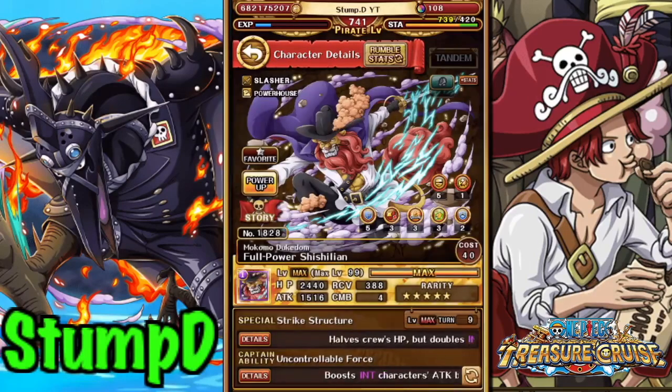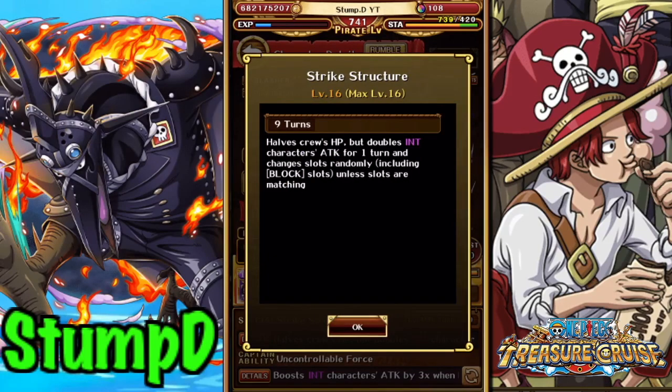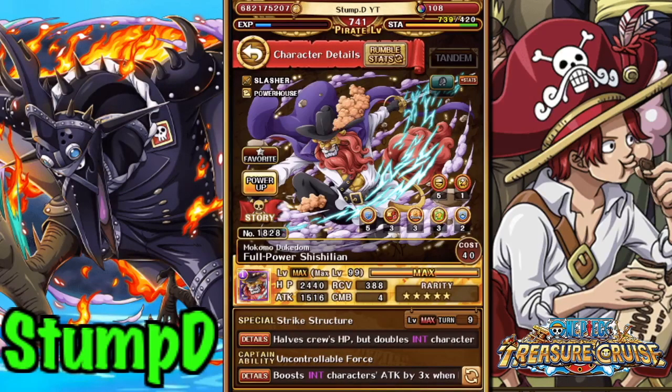On the final stage as well, we are going to use the Shishilian special. So Shishilian can halve our HP, but double our INT character's attack. He also rotates slots randomly unless they are matching. So make sure that you do use your Luffy Boa special first, or actually it really doesn't matter, to be honest. Luffy Boa is going to give you matching orbs, and if you use it before, you don't have to worry about the random, and yeah, you guys get what I'm saying.